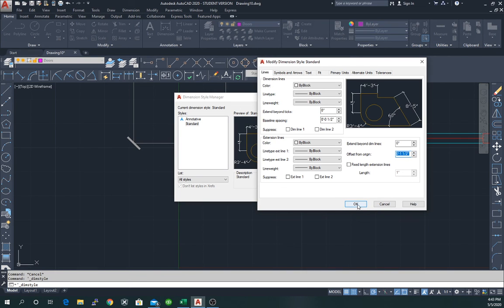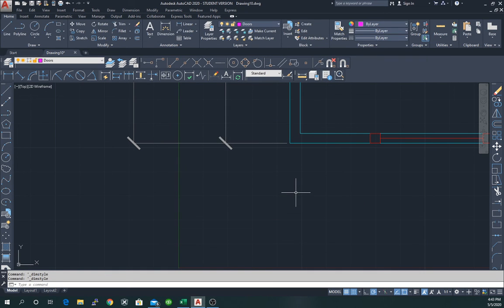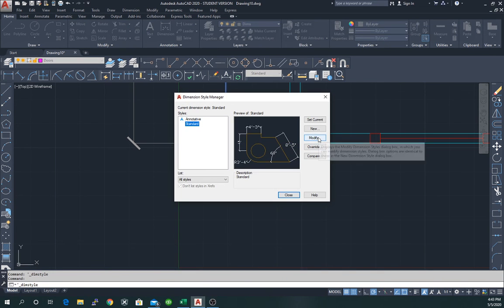So I put 1.5 inches. Now it appears that it's correct.